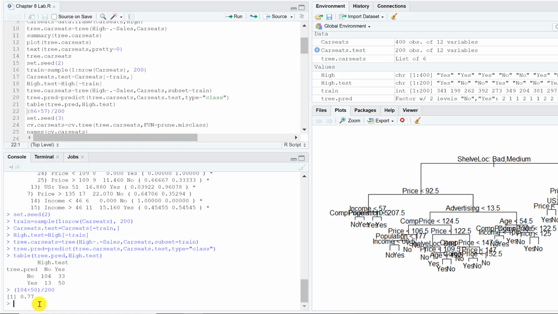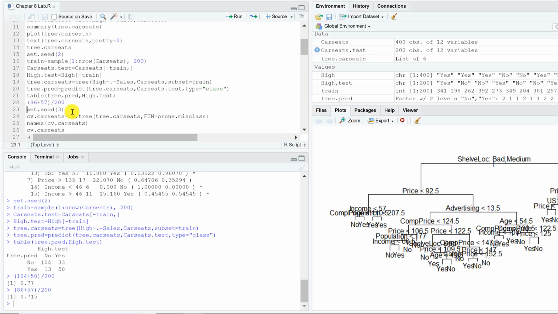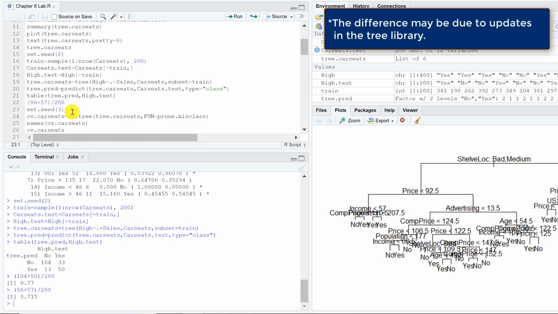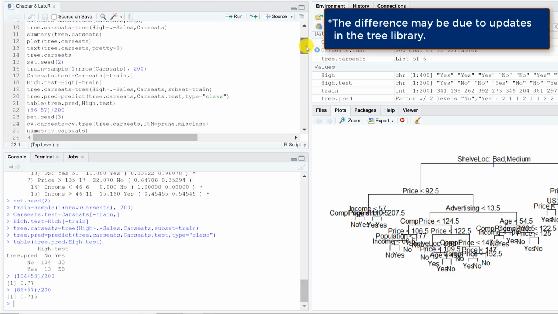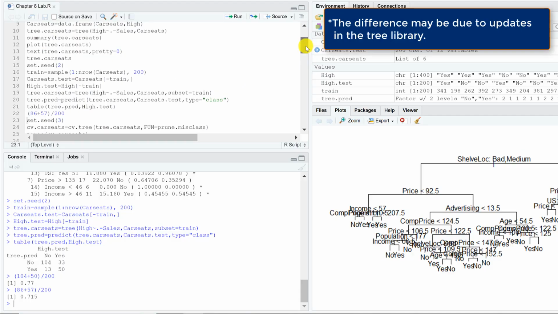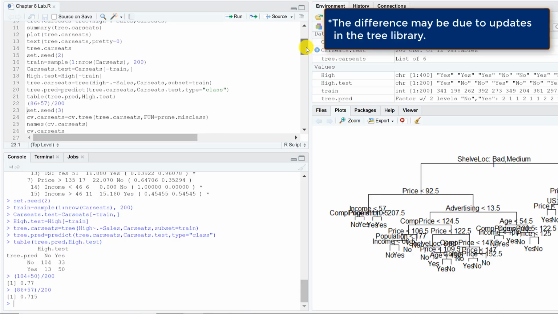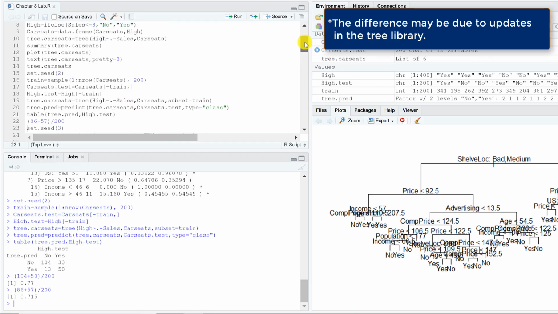Now the R lab here suggests that the accuracy should be 0.715. But this is different than what we're getting, and I'm not sure why. I downloaded this code off the website for the course a moment ago to make sure we have the right code here. So I don't know what's different, and I've cleared my memory in R, so we're not using anything previously in memory.